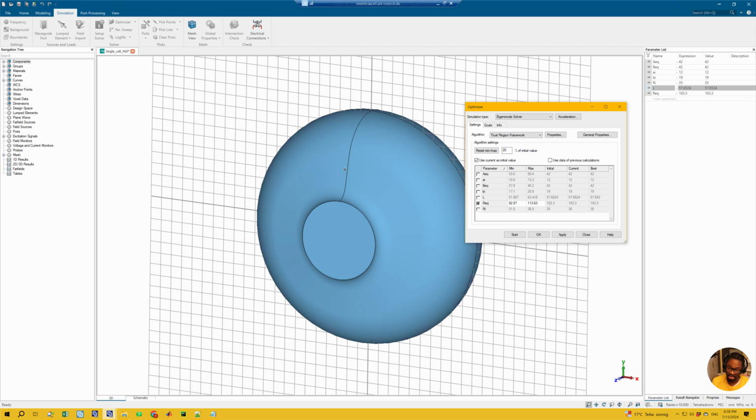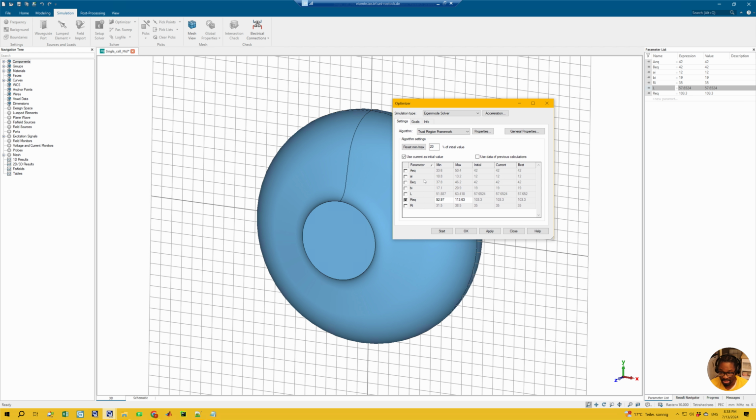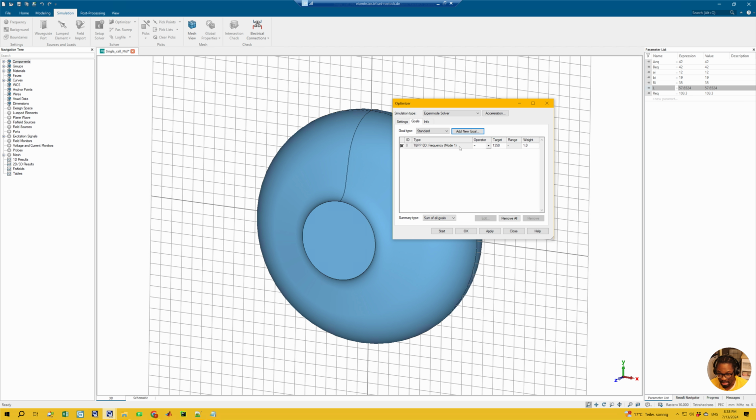So I use other programs for my cavity optimization, but if you were to do a 3D optimization, especially for me with high order mode couplers, which are really complicated and can't really be treated in 2D, then CST becomes invaluable for such optimizations, at least as far as I know. So I'm just going to do this, and my goal is to get the frequency to 1300 megahertz.